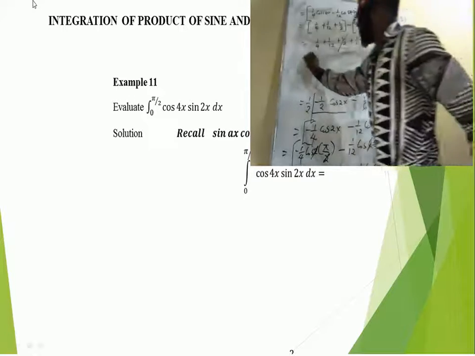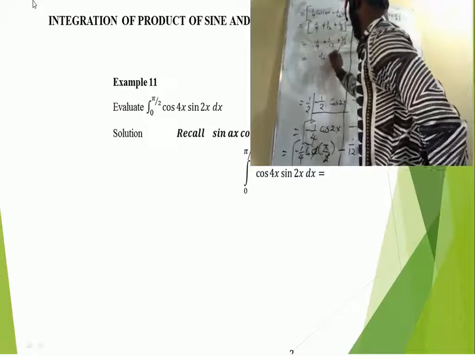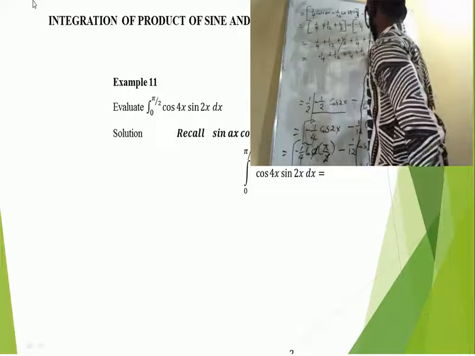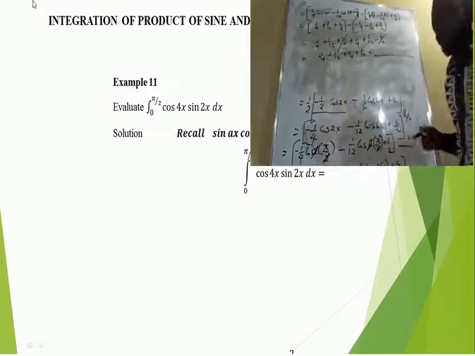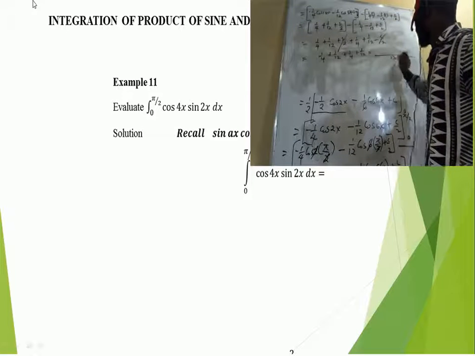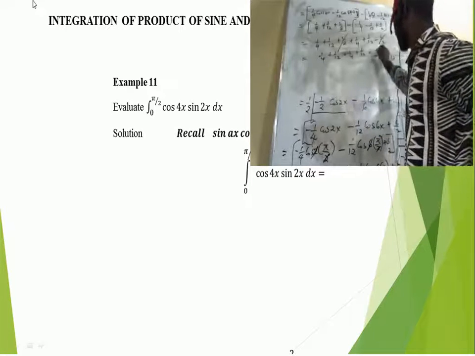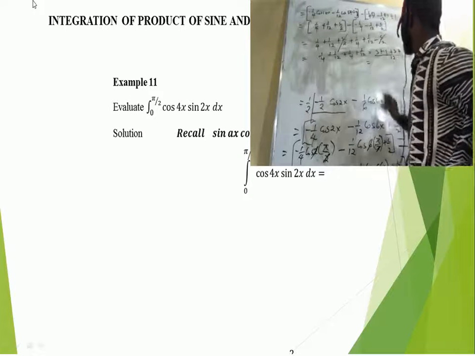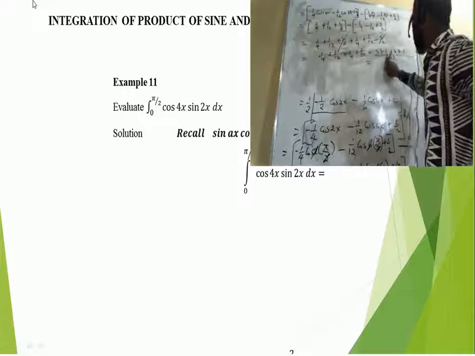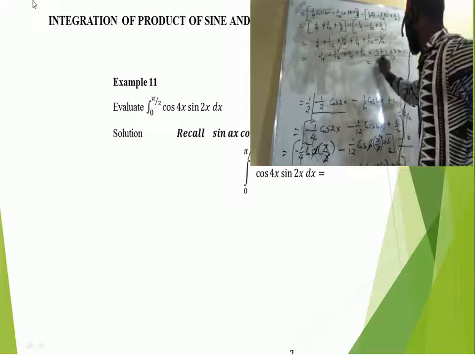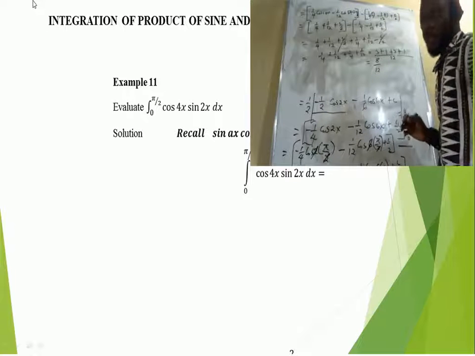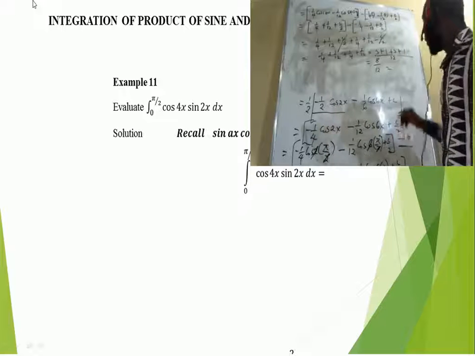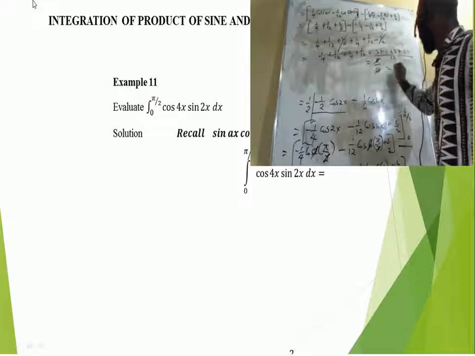Okay? So by the time we add everything together, 1 over 4 plus 1 over 12 plus 1 over 4 plus 1 over 12. What's the LCM? The LCM will give us 12. Then 4 in 12, you have 3. This is 1, this is 3, this is 1. When you add everything together, this is 3 plus 1 plus 3 plus 1. We are going to have 8 over 12. So when you break it further, we have 4 here 2, 4 here 3.